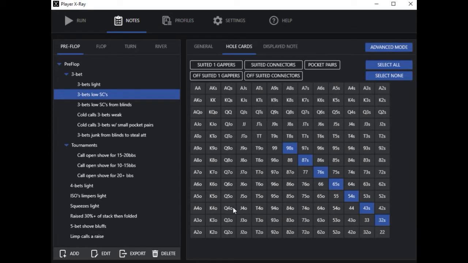If there's specific hand groups that are selected, you'll see them here and they'll be highlighted in this purple bluish color. If it's in gray, it's currently not selected. So you can change any of these if you wanted to add or take away some of these hands. You could select all, select none, and then there's quick options here too to add groupings of hands like all pocket pairs and things like that. But if you click that, you have to manually go through and remove them. But this is to turn on and off specific hand groups.